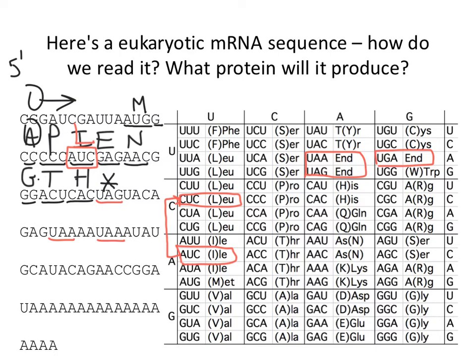How many different ways can you make a valine, V? Down here in the lower right, there are 4 different codons that encode valine. So if you have a mutation, let's say we're talking about the GUU codon. What sort of mutations would change the DNA sequence and not change the amino acid sequence? The last letter. If you had a mutation that changed that final U into a C, the DNA sequence changes, the amino acid sequence stays the same. Still have a valine.